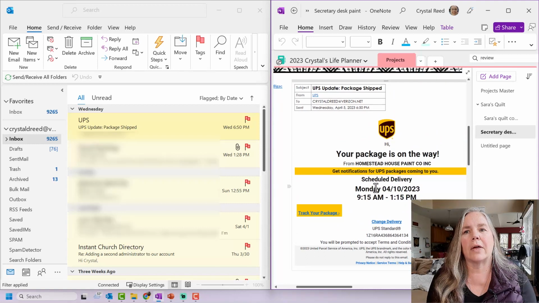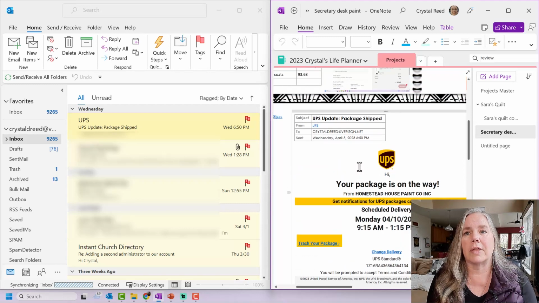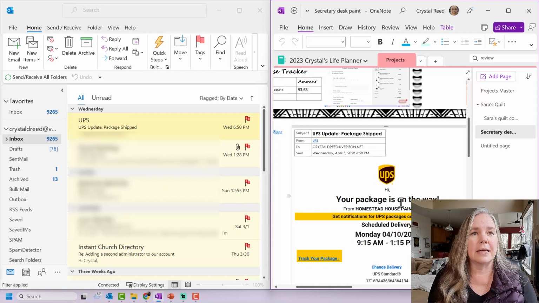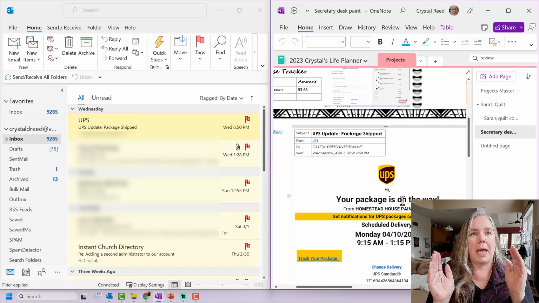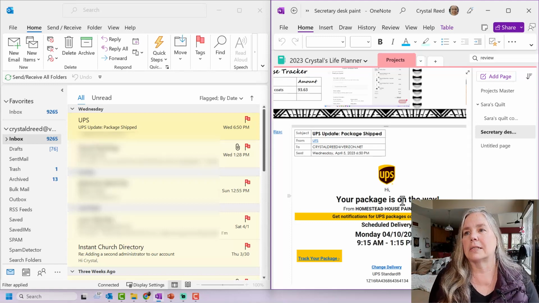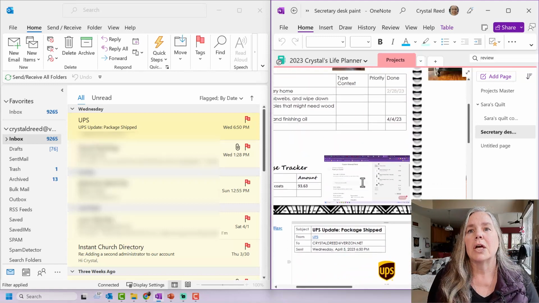Okay, so I know now that it's coming on Monday the 10th. All right, so I can add that to my calendar. And I have that information with the tracking and all of that kind of stuff right there in case I need it. Then when I go back and I set up my weekly stuff and I have my waiting on list, I can put a date next to waiting on paint. I can put in parentheses that it's supposed to come on the 10th. And that will help me remember when that is supposed to be there. All right. So it's great.